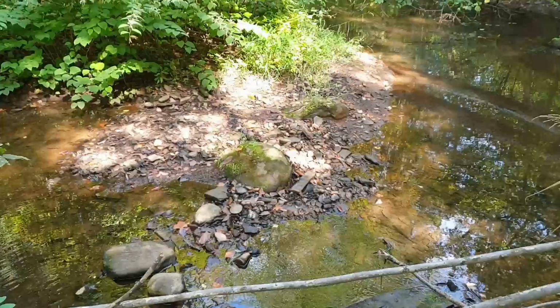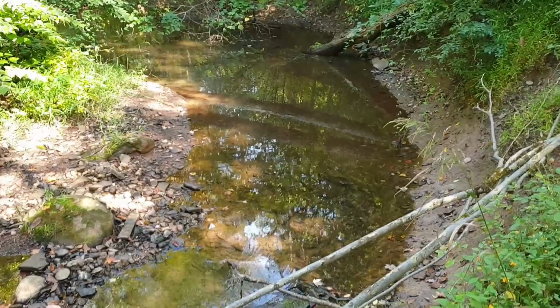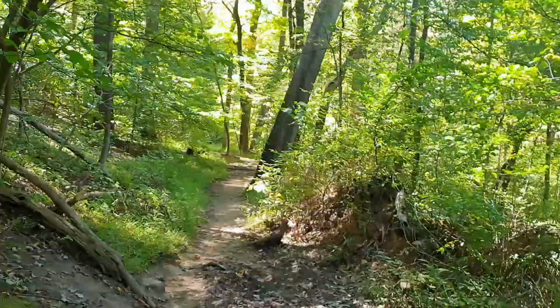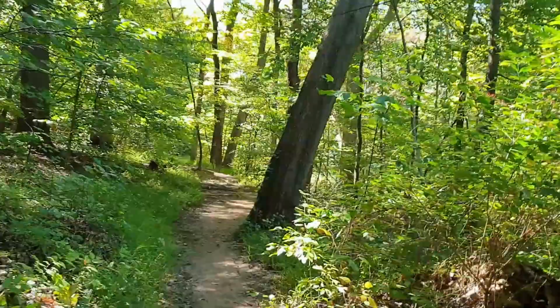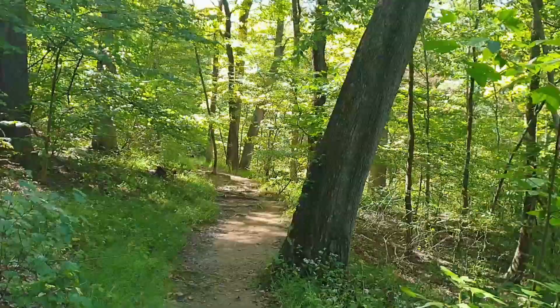Now, because they are in the same family as two-lined salamanders, the larvae actually look quite similar to one another, blending in with a sort of sediment brownish coloration, who will of course later morph into the adult that we just got to see. So we just got to see two beautiful animals, that really amazing pickerel frog and that incredibly brightly colored orange long-tailed salamander. And it just goes to show you, if you know where to look, there's incredible wildlife all around you.